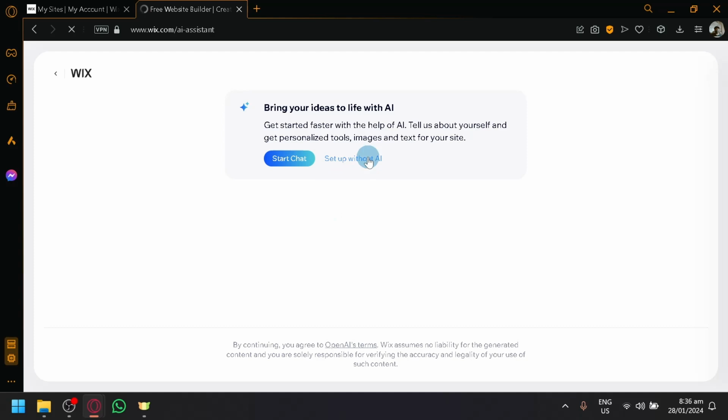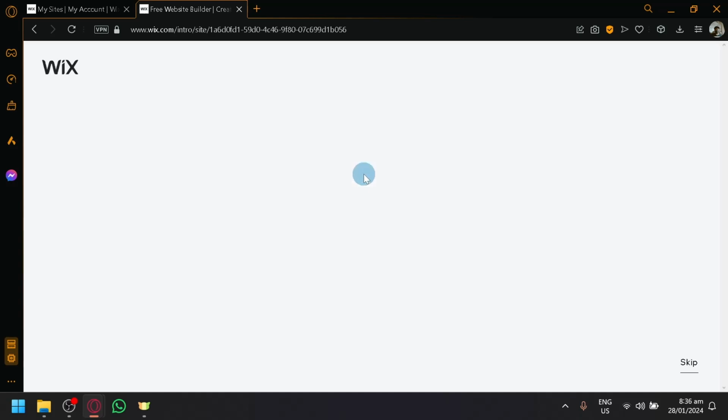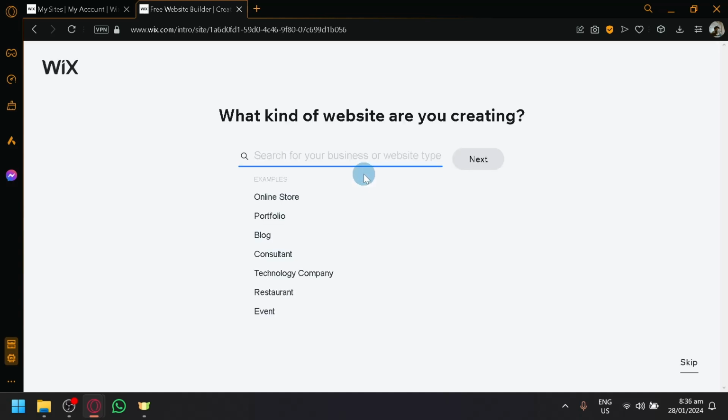Now, you don't need to follow my actual step-by-step instruction. You could try out the AI yourself as well. I'm not telling you not to do that, but for me, we could do this the manual way. So since earlier I have mentioned we will be creating a rental website, now, a rental website is a bit vague and broad, so there are a lot of types of rental websites.